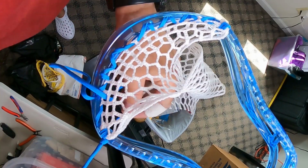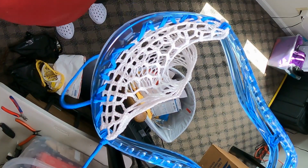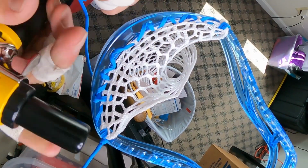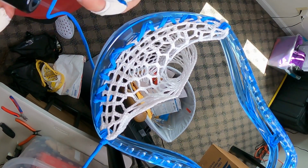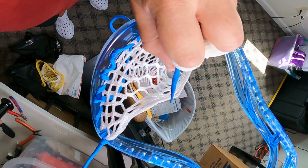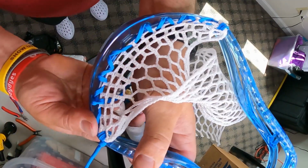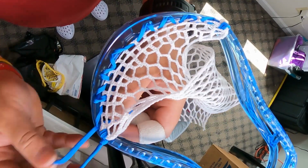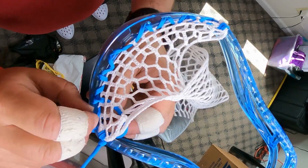Okay, so now I'm almost done here. You can't really see it, but I'm going to try to make this a little bit more of a point using the flame. So I want to try to run it through. That looks better. So now I've got a little bit more pointed of a tip. See if I can see that in the video later. The issue is to make sure I can get it through this hole here. Oh, that was nice and easy. Maybe I can get that through one more time. So slip that underneath. This is going to look great.